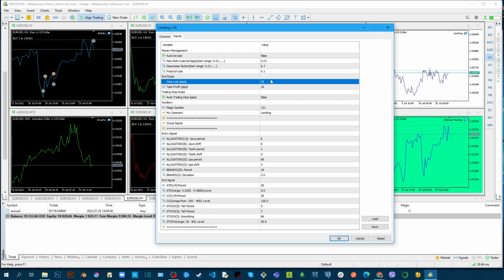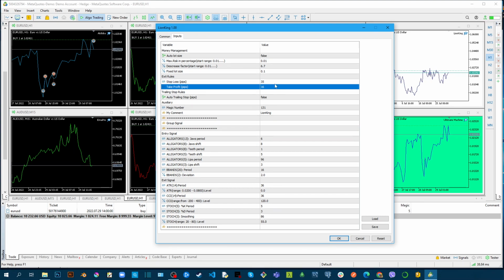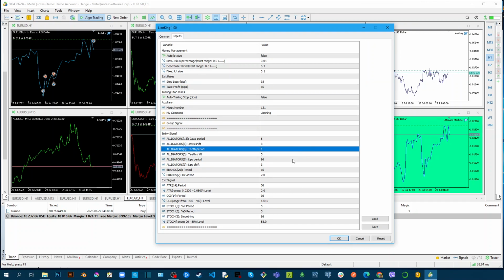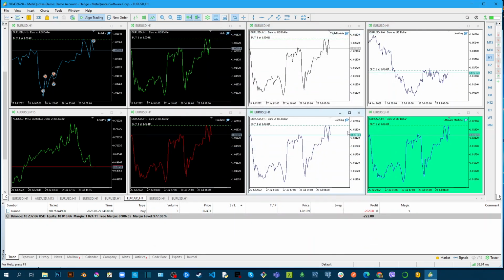As I mentioned, you can use the stop loss and take profit, or you can choose not to. Everything depends on what you want. And that will be most interesting inside this EA. So right now I'm testing two different strategies through two different settings on EURUSD, on H1 and on H4.